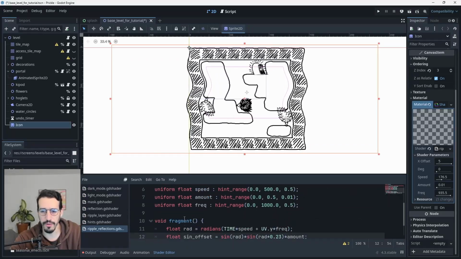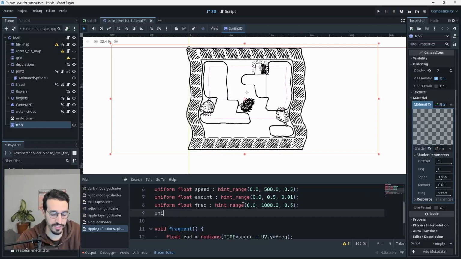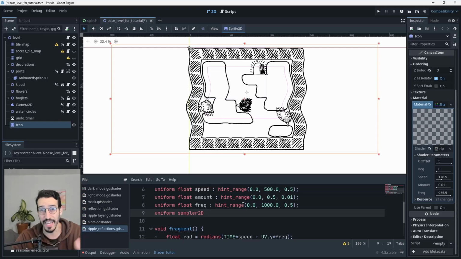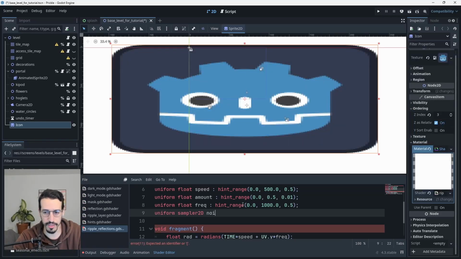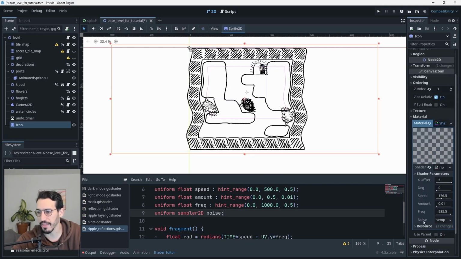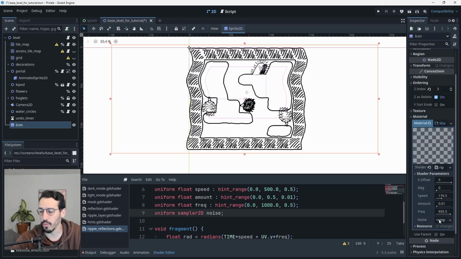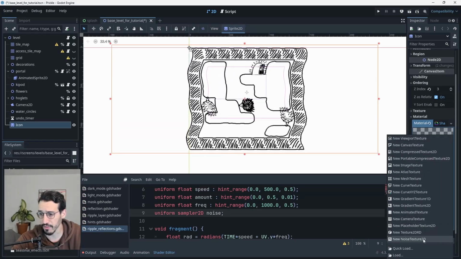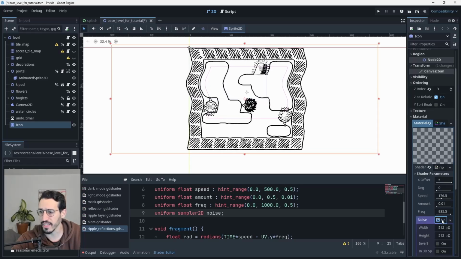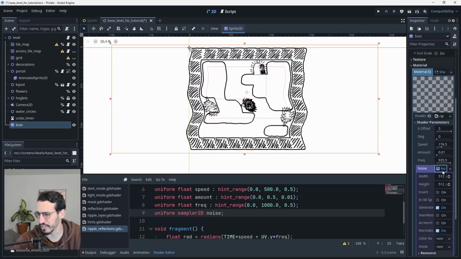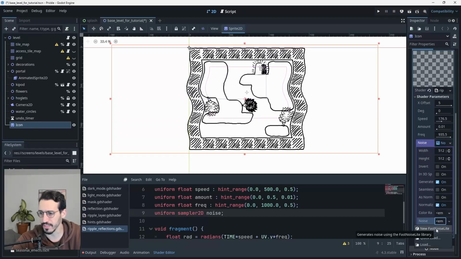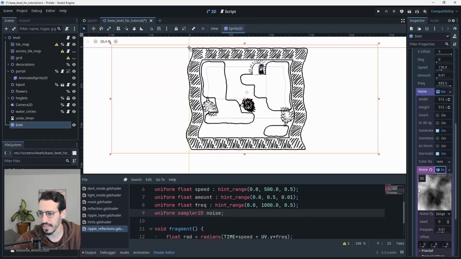First of all, I'm going to go to the uniform part of the code and add another uniform. It's going to be a sampler2D, which is basically any kind of 2D texture, and I'm going to call it noise. And I'm done here. Now when we look at the parameters, we can see we have another parameter called noise, and when I click here, it asks me what kind of texture I want, and the answer is of course a noise texture. We still have no texture here, so we need to go to noise and pick a new FastNoiseLite, and that's a noise texture.